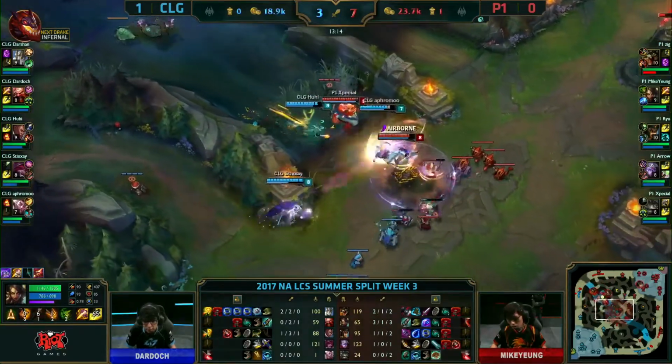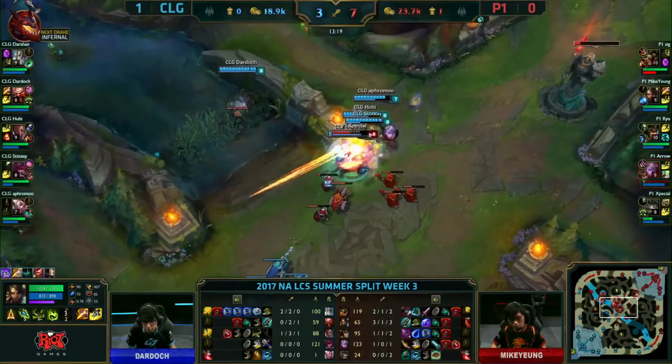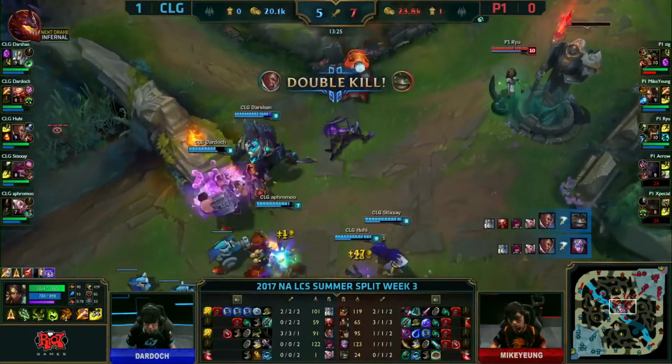Well, see right there. There it is. Exactly. Right onto Arrow. The damage coming through. The root is out. Xpecial looking to save that AD carry if he can, but it may not be enough. Arrow goes down. Xpecial will be number 2 as CLG grabs themselves a double kill for the mid lane.